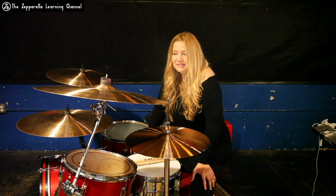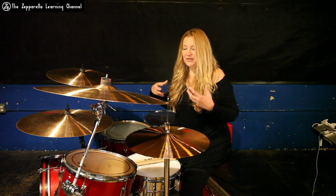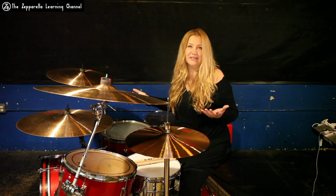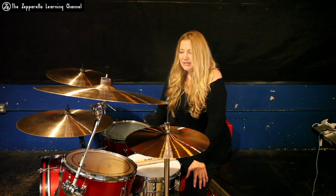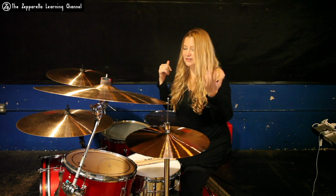And what happens when he does that is it adds to the spaciousness, the spookiness, and the vibe of the whole thing. There aren't the cymbals to get in the way. It stays over here. Now the hi-hat gets a little splashier, but it really does contribute to the overall spookiness and the coolness of this song, and it makes all of the other melodic things that are happening, the voice and the guitar and the keyboard, really pop out.